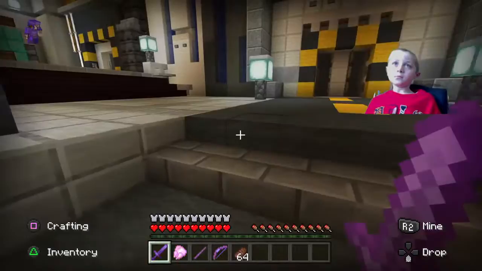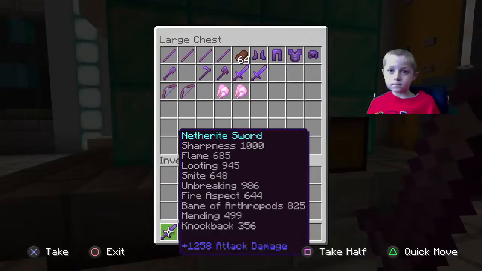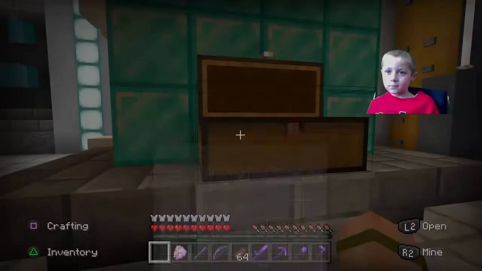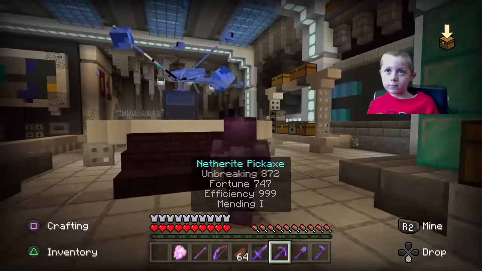Is there anything in the chest, Jacob? Hang on, I need to get the pickaxe. This. Have you got the armour on? Yeah, I have the armour on. Yeah, look, I have the armour on. Here's the pickaxe.